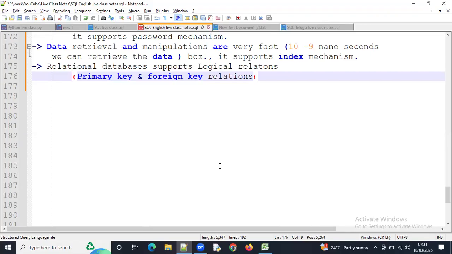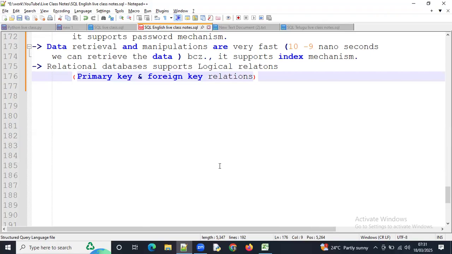How is it possible? It is because of foreign key. Foreign key establishes that relationship between the two sections. Okay, we have discussed foreign key, and we need to understand primary key now.